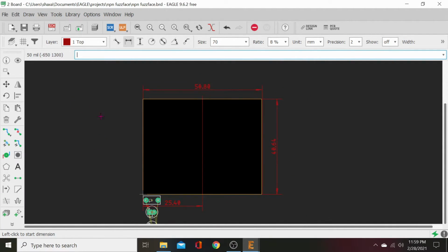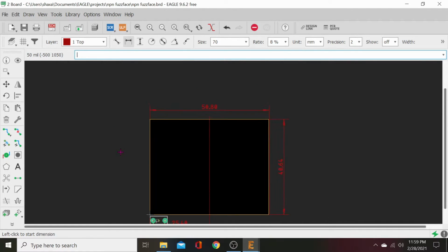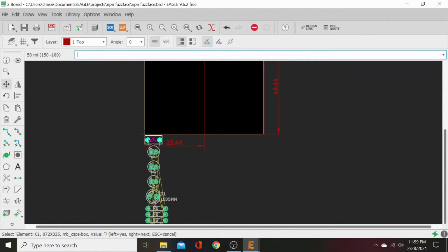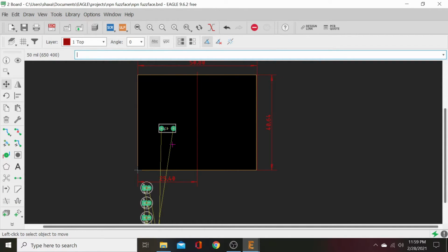All right, now we can start. Let's start loading up the board. Let's just grab our move tool and click. That will highlight it. Right click, and you can toggle between the part and its name. Here, I'll drop it, and you can see that. All right, we've clicked it. Now, if we click it again, we'll just move the name. Now, if we click it and we right click, we can toggle between the name and the cap. We just want the cap.